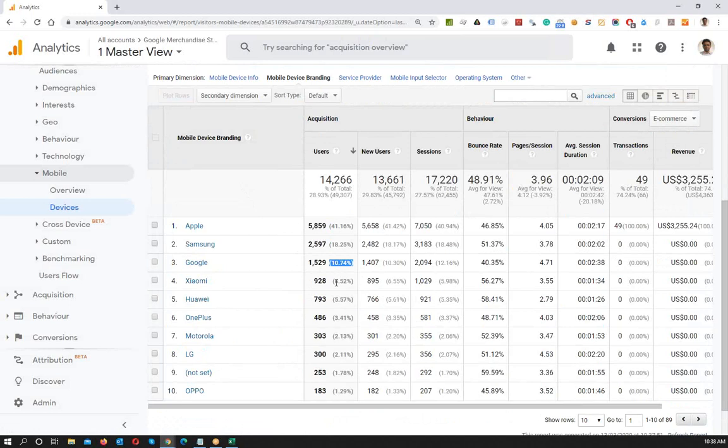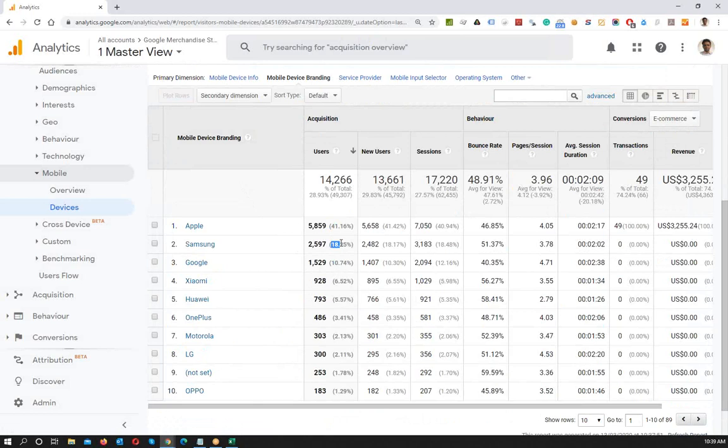Or if you want to sell mobile covers, what mobile covers would you like to keep on your website? I can simply come here and say, okay, 41% of them are using Apple. The next is 18% with Samsung devices.